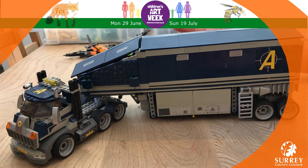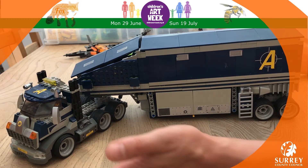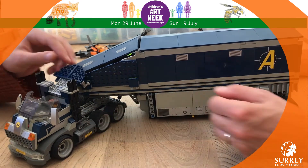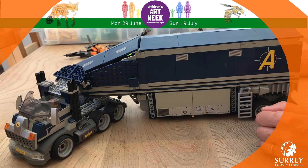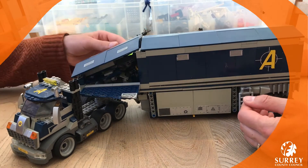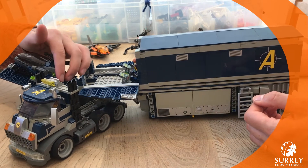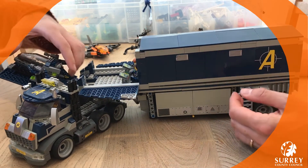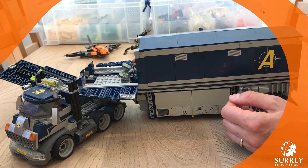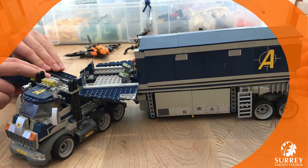This is the secret agent truck. It may look like an ordinary truck, but it's packed full of special features. We can open up the cabin and we've got our first agent minifigure in there. Next, we can open up the control centre — there are two computer terminals and we've got a little mini space rocket for lunar missions, and that can launch like that. That's our first surprise!